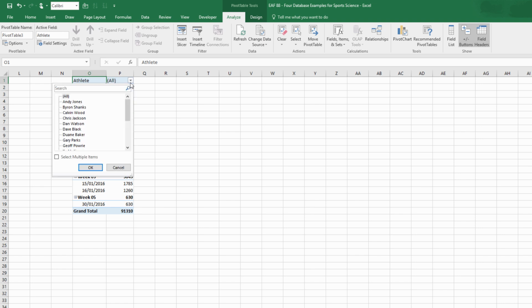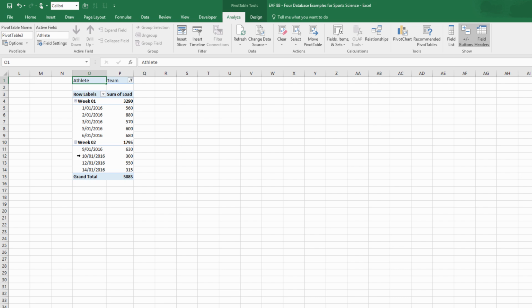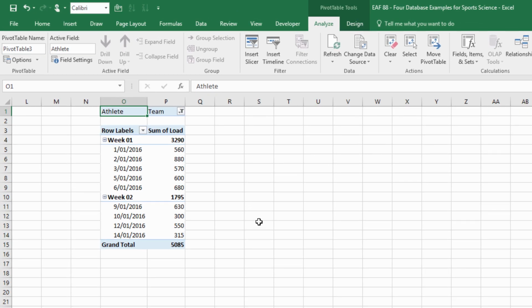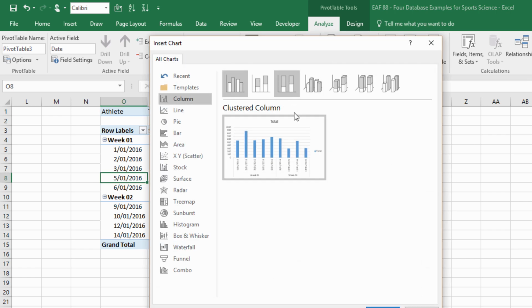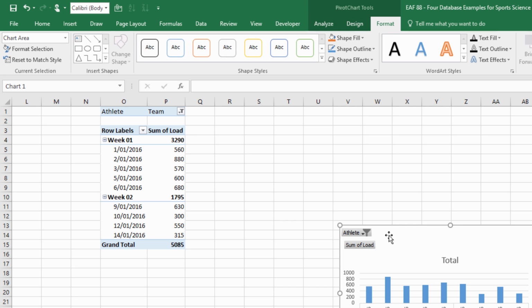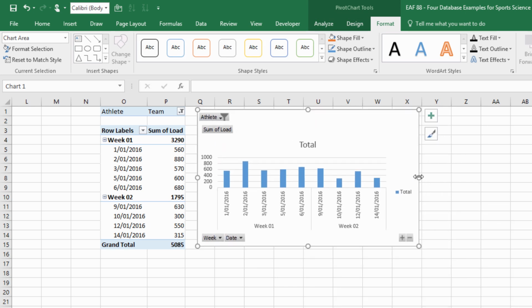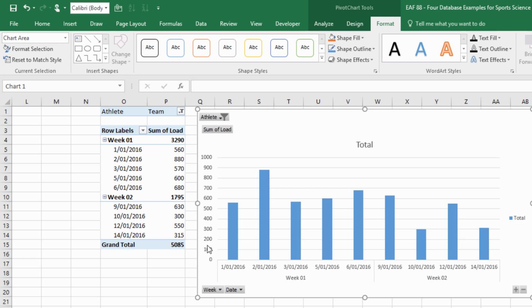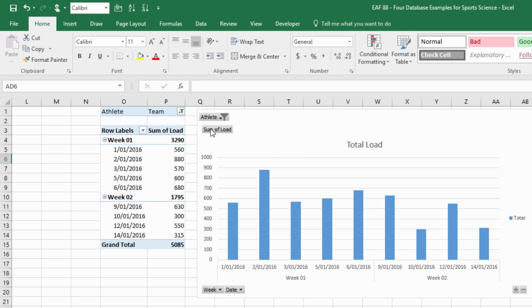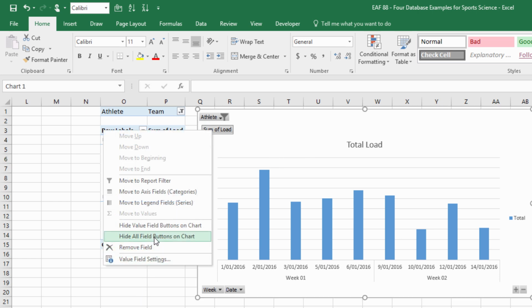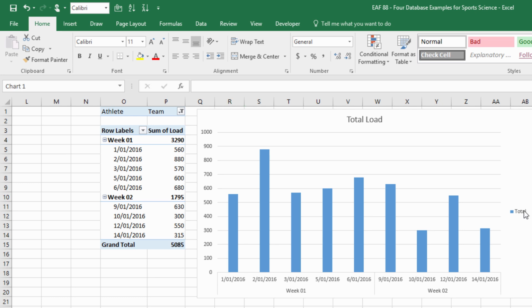If I go across and choose team, which is the bottom of the list, we can see roughly what the team load has been across the 9 days of training that we've done so far. On a PC, I could really easily insert a chart. It would be called a pivot chart, and you can see it would be quite nicely formatted for us with those labels along the bottom. I could simply edit the title and I'd be good to go with a reasonable looking chart.